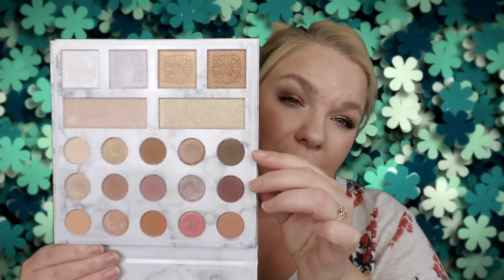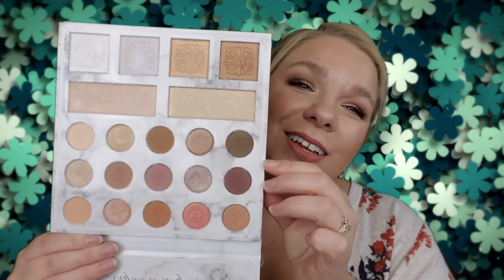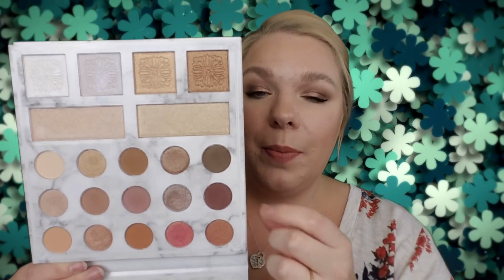And these 2, even though they're not the darkest shades, I could still definitely deepen them up to a deeper intensity. How many times can I say deeper? To a deeper intensity than they are right here in the pan. So for that reason, that would be the one eyeshadow palette that I keep. It was tough. It was really tough. I would have also loved to say the Zodiac palette because you can still get that one. But the one thing with that one is that there is no transition shade for me in that palette. So I do have to go into a different palette to get a transition shade, then go in with my other shades. So for that reason, I didn't choose it.